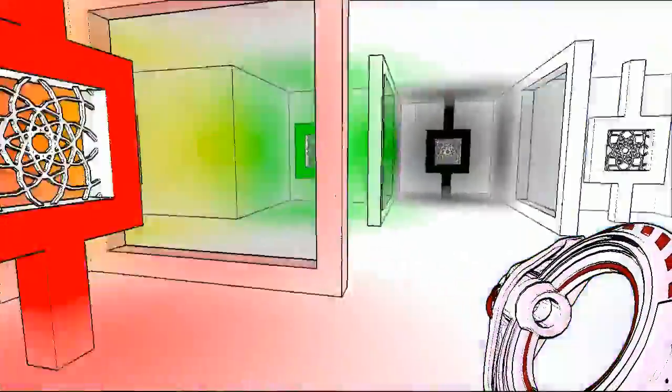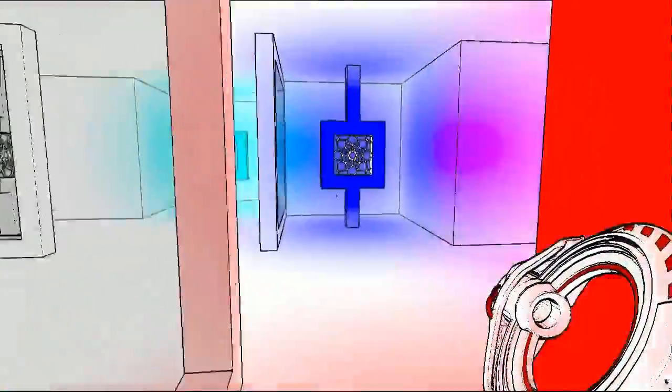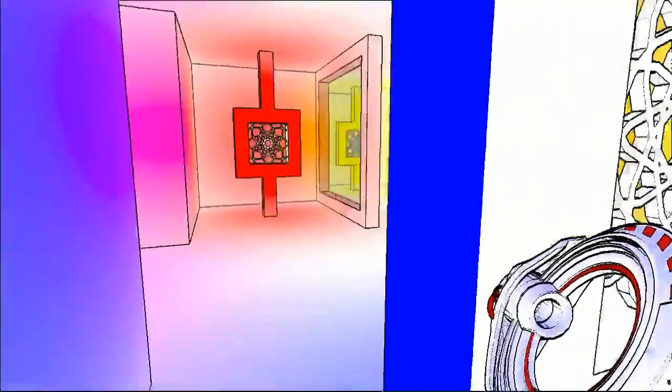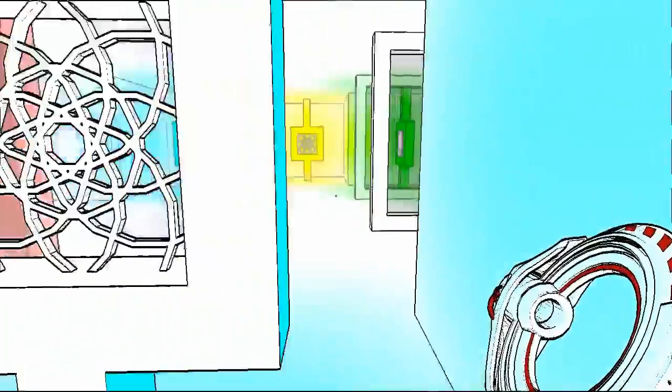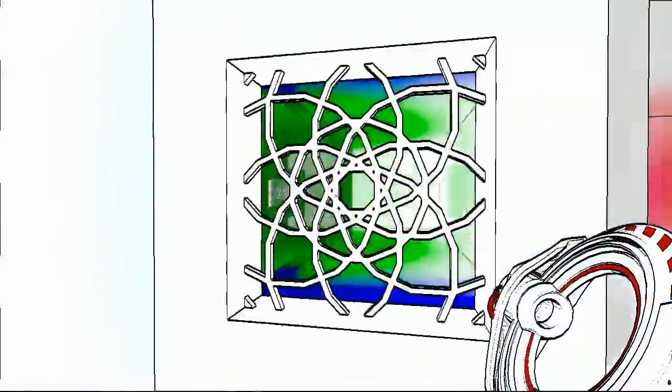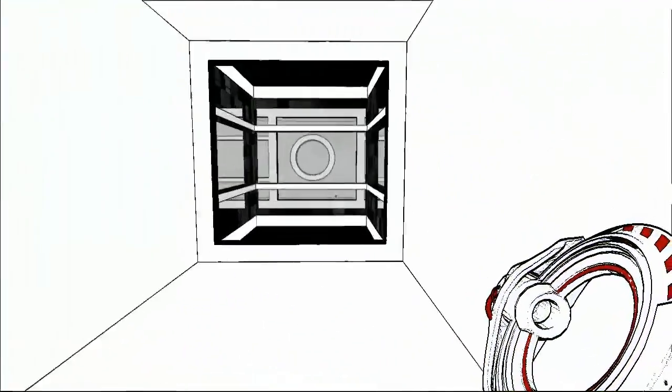Now I end up looking through most of these little window panes from the back, and I don't really find the blue one for a few minutes here. It's not actually the blue panel either, so go figure there. It's not that one. It is, I think, the white one here. Yeah, it's the white one here. So we go through, and now we are in some completely different area.